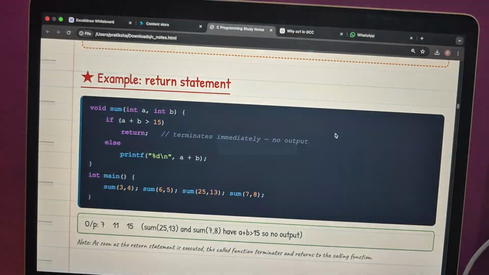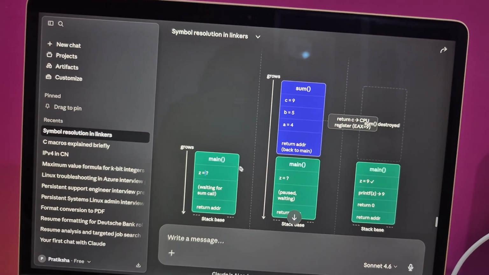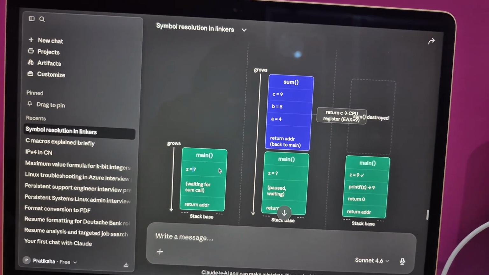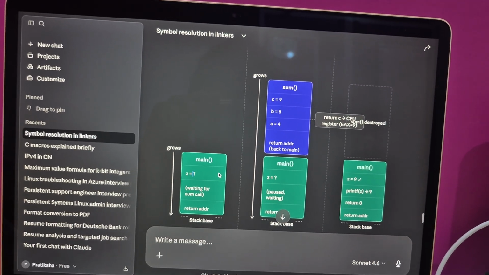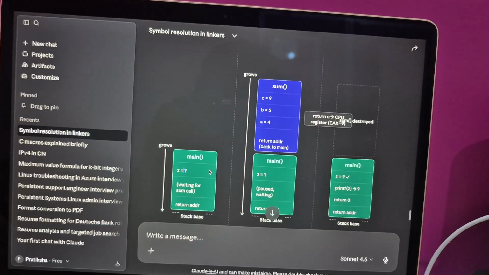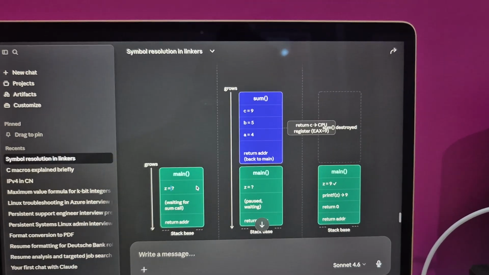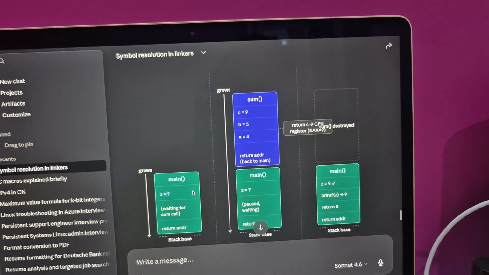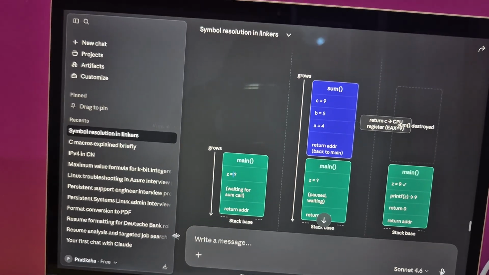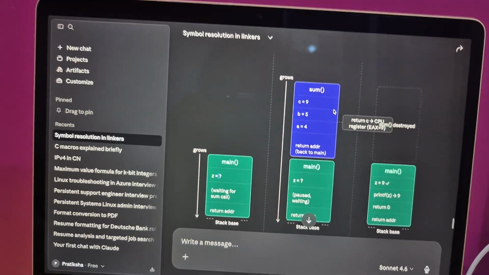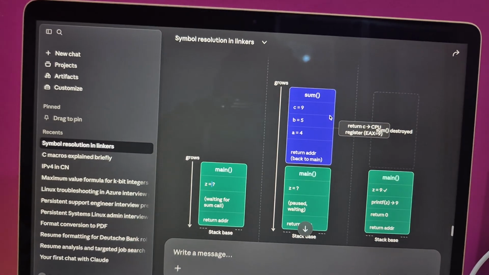Let me show that, I have an explanation from Claude. You can see here main, then Z, because space is created for Z and it's waiting for some function on the third line whose result gets stored in Z. It's waiting for the sum function call, basically. As soon as sum gets called, the stack frame for sum is added on top of main.